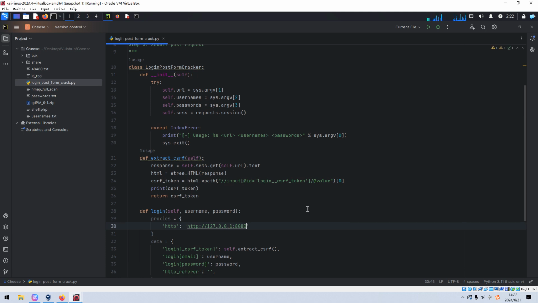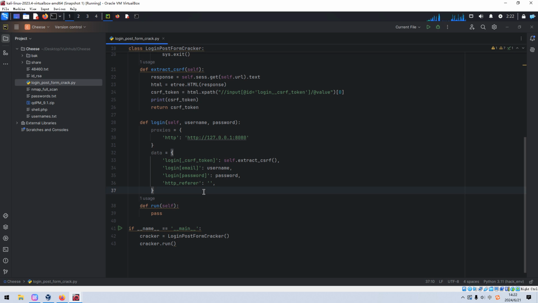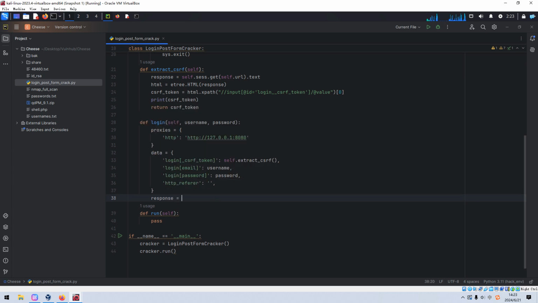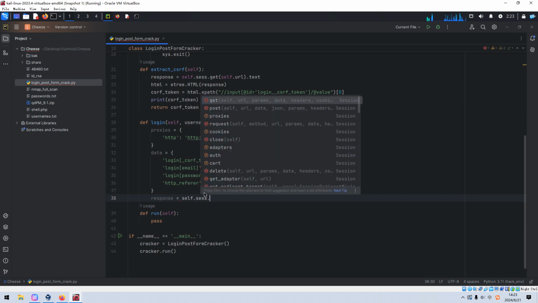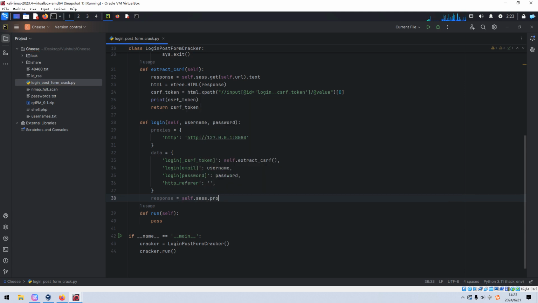Okay, so now we can send the request to web application, self.session.post, and the self.url, and the data is data and proxy.